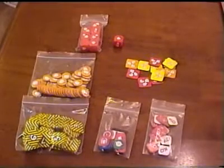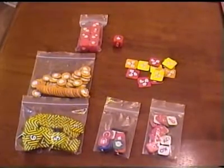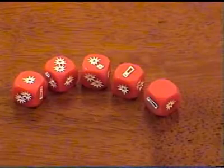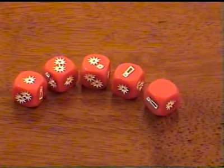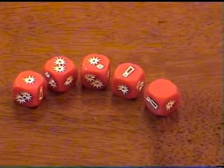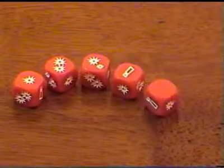The game also comes with various tokens and 8 combat dice with which to play and keep track of the game. There are 5 symbols on your dice: hit, double hit, hit with possible bonus, trouble, and flat out miss.